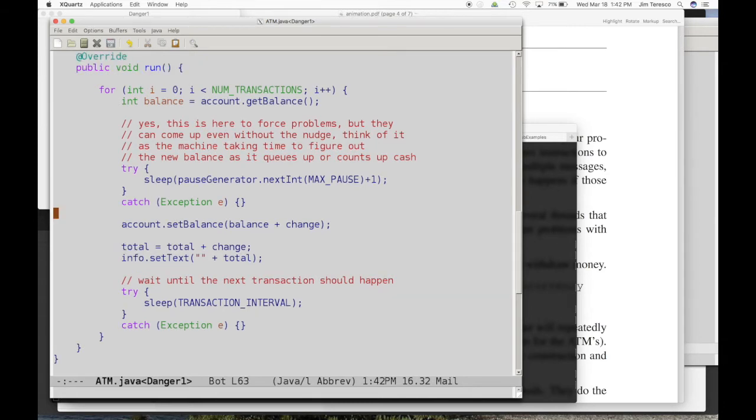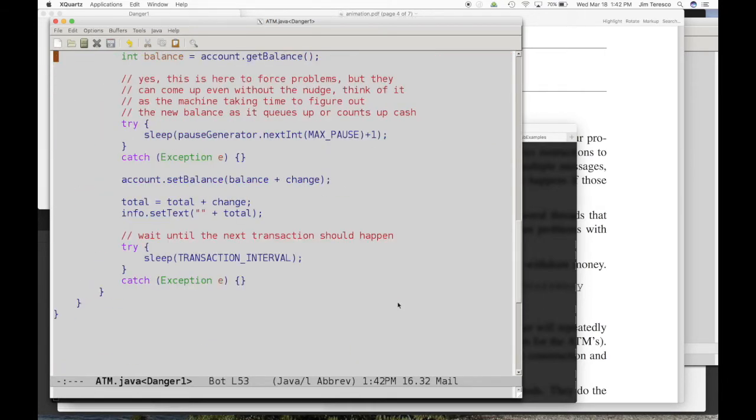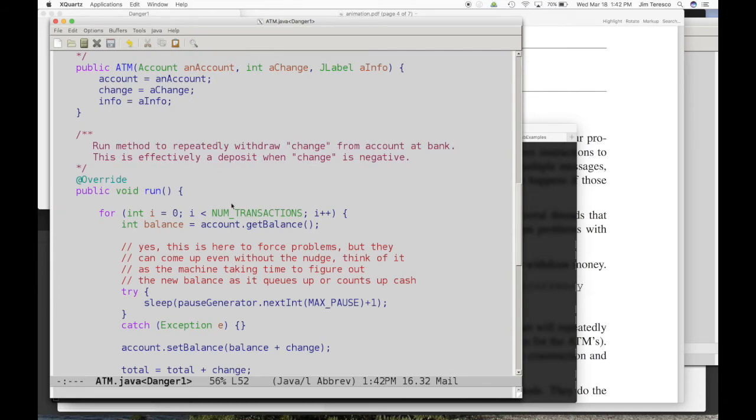It runs a loop a certain number of times, however many transactions we're supposed to do. Looking at the top, the number of transactions is 10, and we wait 400 between transactions. So this loop goes around 10 times. Each time, we ask our account for its balance, and then set the balance to our old balance plus the amount we're supposed to add.